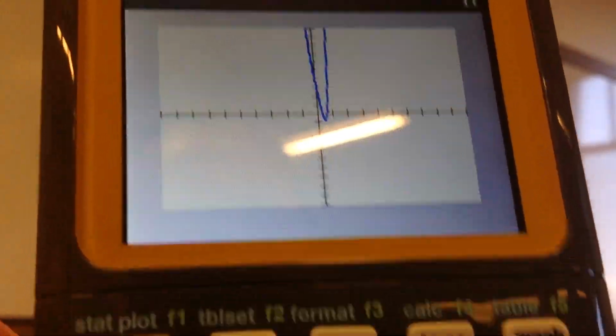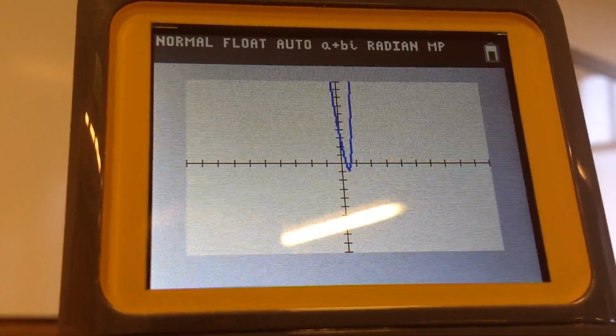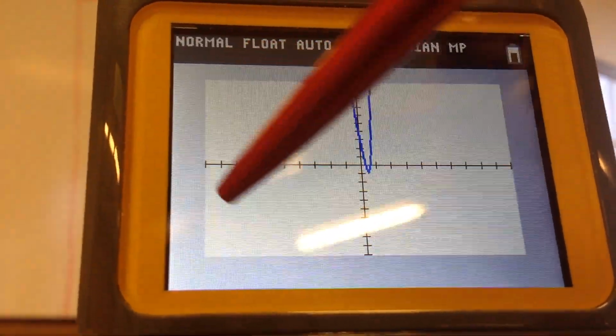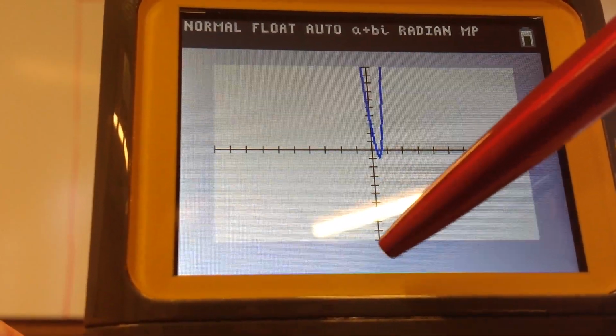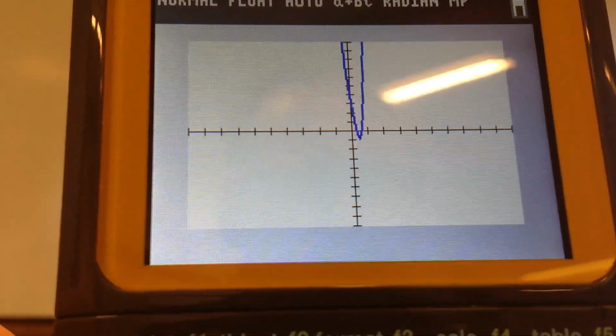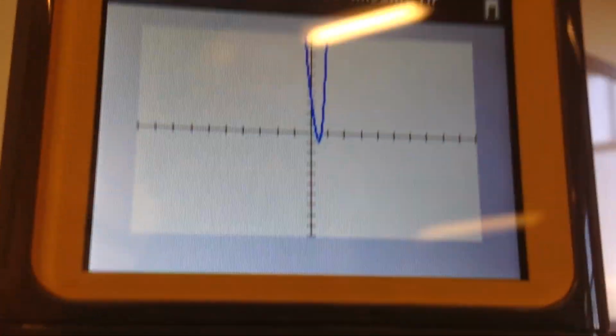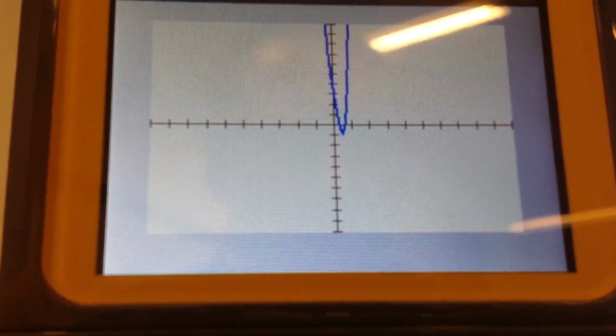That puts you into the standard window where the x's range from negative 10 over here to positive 10 over here, and the y's also go from negative 10 down here to positive 10 up here. So if you've got a different window and you want to change it back to the standard window, you can always choose zoom number 6, zoom standard.